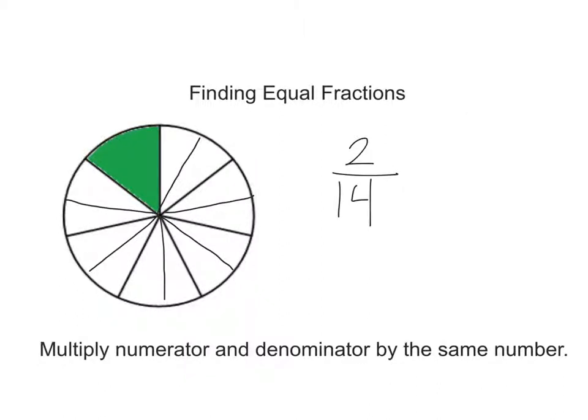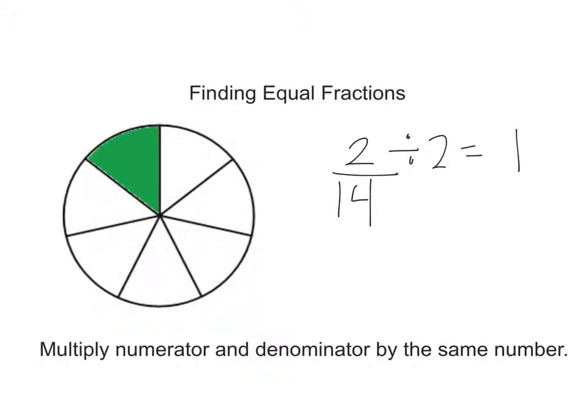Here you can see our shaded section has changed from 2 to 1. I took the two sections that were here and divided it by 2 to leave it with one section. Now I'm going to repeat that same process. I'm going to divide each section and combine it into one. So I'm dividing each section by 2. So I've taken the total number of sections and divided it by 2. And this again is finding us an equal fraction because the amount of shaded space in this fraction has not increased or decreased. I have not affected the value in any way. So I know that this fraction is the same.